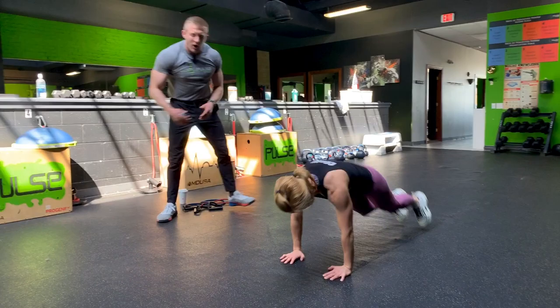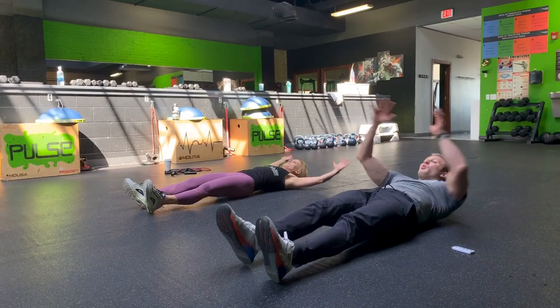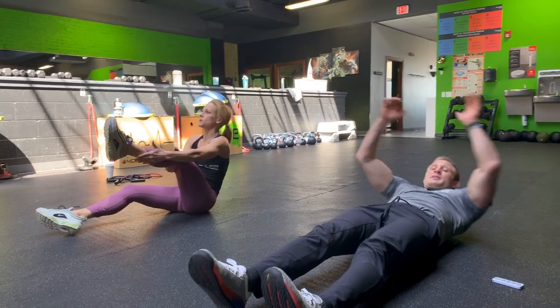4, 3, 2. Lay on your back. All right. So you're seeing how we got these core exercises. It's like an active recovery, I like to say. We're still working. We're still burning calories, but we're recovering our heart rate, giving us the ability to kick some ass right away. All right, very effective workout. I like to throw these types of workouts in around twice a week, guys. Good, keep going.